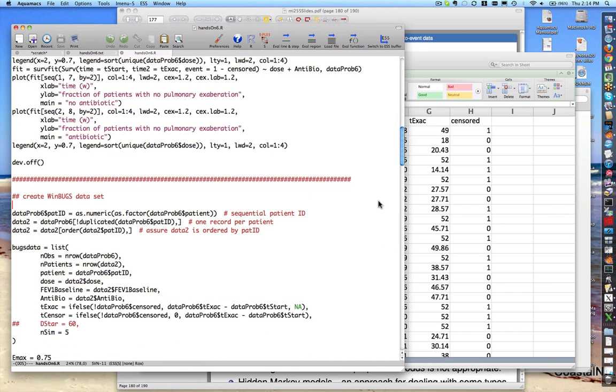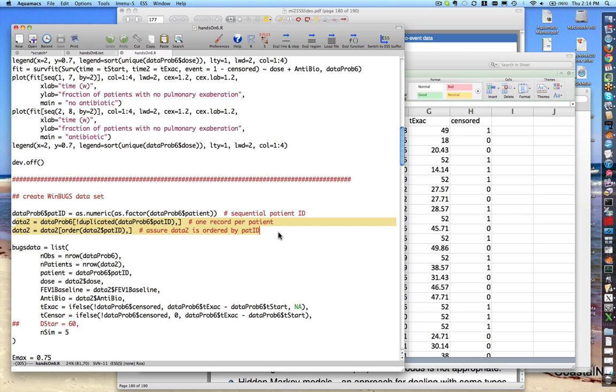Okay, and then let's go down to the rest of the data stuff here. This next one here is just making sure that the patient identifier is an integer sequence starting from 1. Then I go here and let's see, I'm eliminating. Okay, now I got to remember what I'm doing. Oh, okay, I'm creating another data frame that consists of only the first record for each one of the patients.